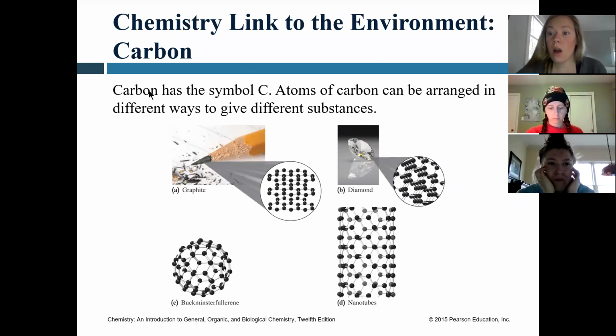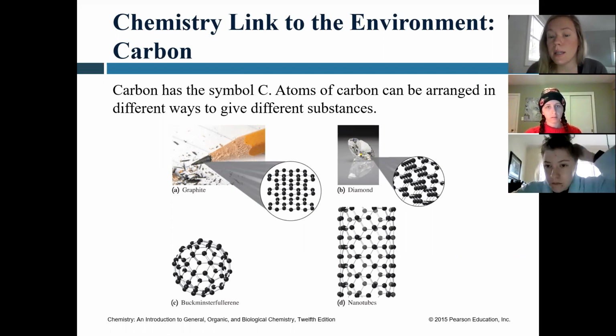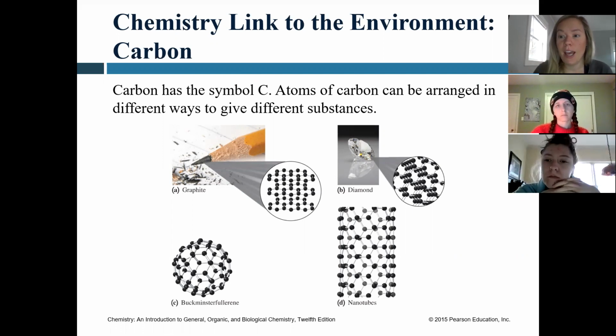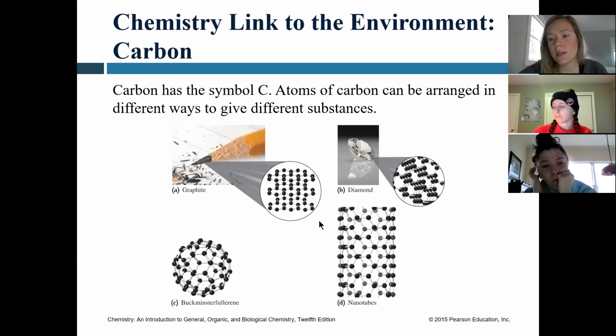The thing though is when I say, oh, it's carbon, I can actually mean a couple different things as far as what you would see on the macroscopic scale, because carbon's atoms are very unique and they can be arranged in a variety of ways. One of those ways is to align carbon in sheets. There are these little hexagons, attached in these planar sheets. This would give you what's known as graphite. Because of this sheet-like property, you can write with graphite. It comes off in sheets and gives you this dark grayish color.